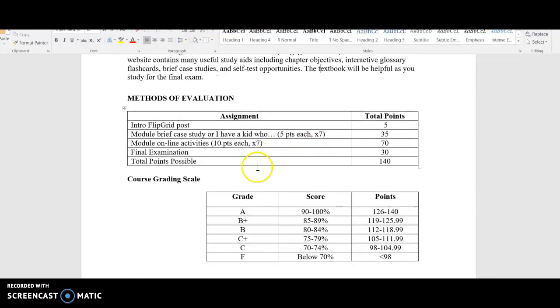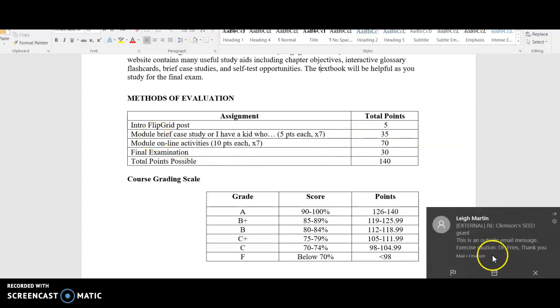So here are the points, which I know everybody is always wondering about. And keep in mind what I showed you a few minutes ago, or in part 1, from the syllabus for 2015. So this semester, you'll have an intro Flipgrid post, which I talked about in part 1. It's under that Getting Started module. You will do for each module, as I mentioned, we have 7 modules, A through G. Each one has 2 chapters, okay?